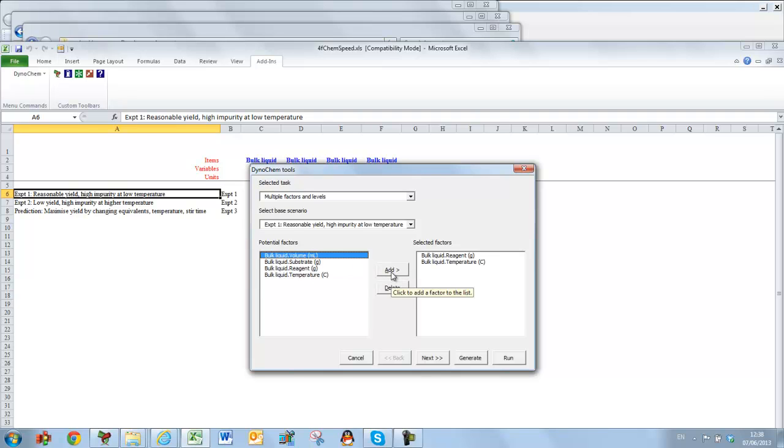But simultaneously we are concerned about common cause or other variability in two other factors, the volume of solvent and the amount of substrate, which could be a product from a previous step.